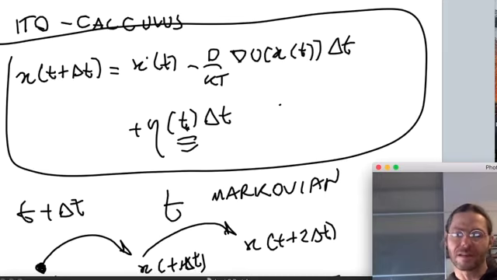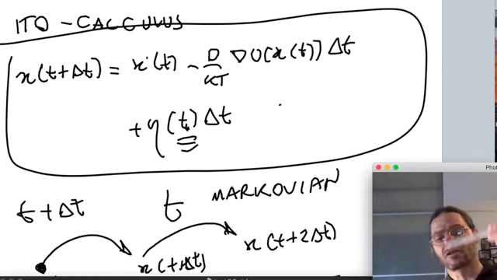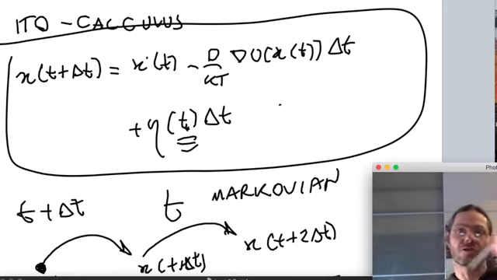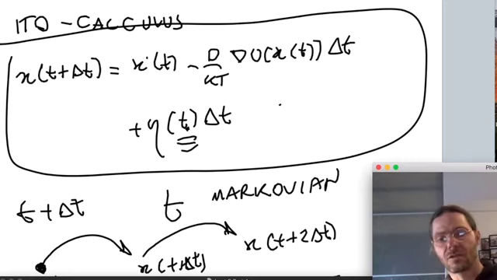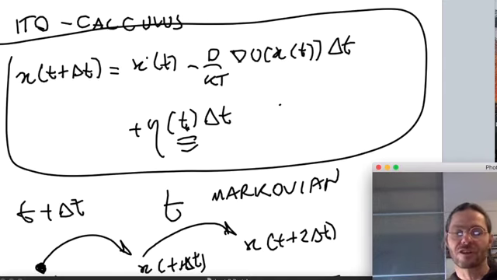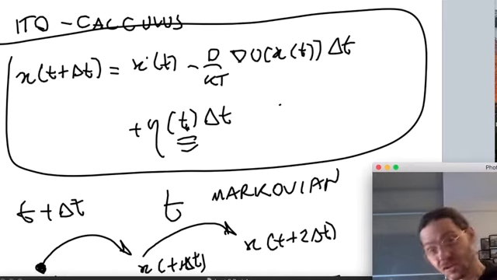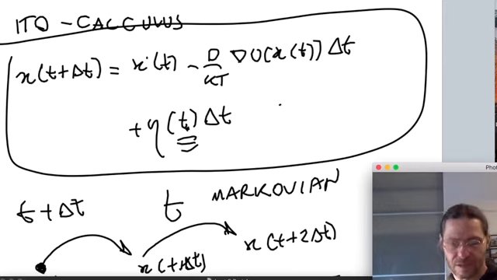But one should bear in mind that the Langevin dynamic in the underdamped limit contains a second derivative. That means that it depends on the function at time t minus delta t and t minus 2 delta t. You need two different times in order to define the derivative of a derivative. So it's not Markovian in configuration space. However, if you rewrite it as a first-order differential equation in phase space, as we did, then it's Markovian in phase space. Because the momentum is basically defined out of the velocity, while the evolution of the momentum is defined out of the configuration at time t and the velocity at time t, plus the random noise at time t, if we choose the Ito calculus.